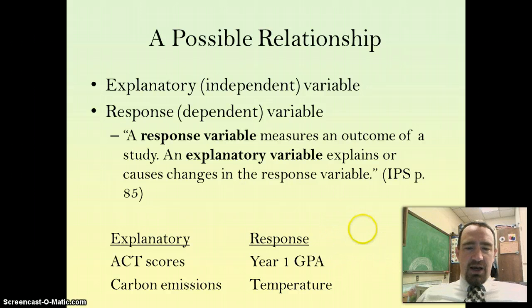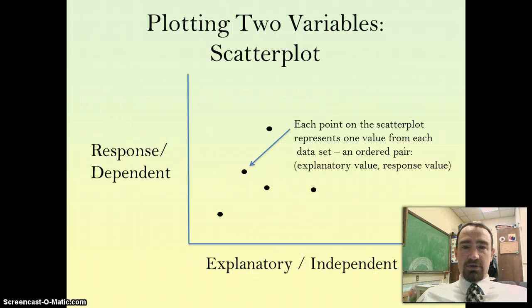Let's move on to see how we like to study this explanatory response relationship. And just before we do, real quick, not all two variables will necessarily be in this relationship. There are certainly other relationships that are possible between two variables, including no relationship at all. So just keep that in mind. However, this is going to be the most common type of relationship we take a look at between variables.